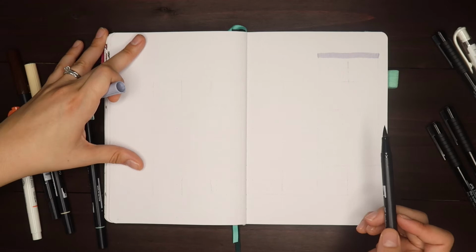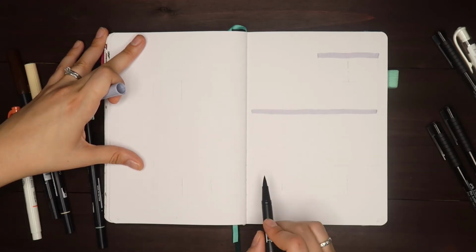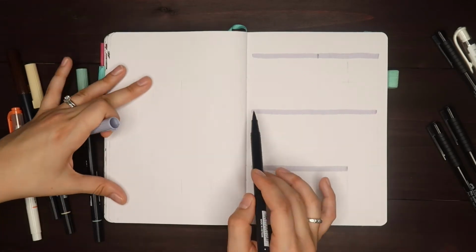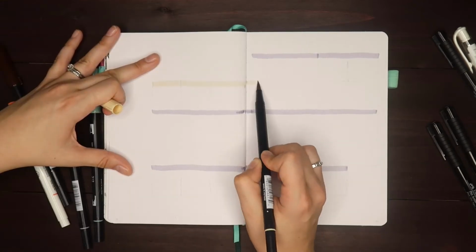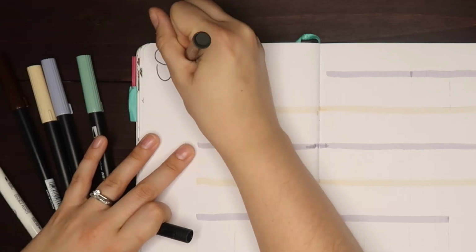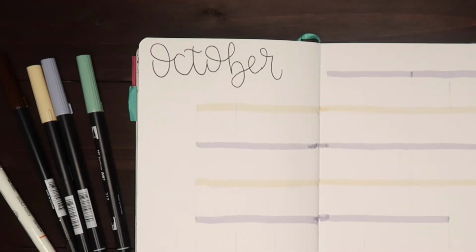If you are new to lettering, don't be afraid. Just draw things out in pencil first. That's what I like to do to make sure everything's going to fit the way I want it to. And then when it comes to adding in little extra details, you just play around with it. And I think it's just a matter of practicing to be able to figure out what ends up working out and what doesn't. Sometimes I'll even add things and I'll be like, well, that wasn't great, but it's fine.